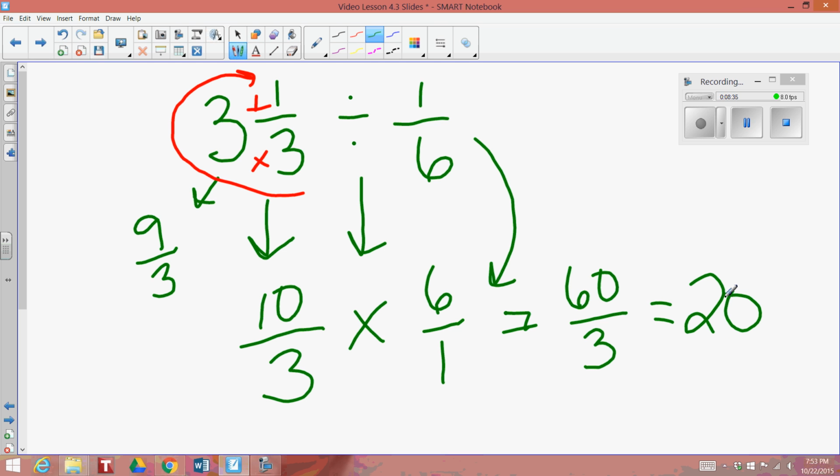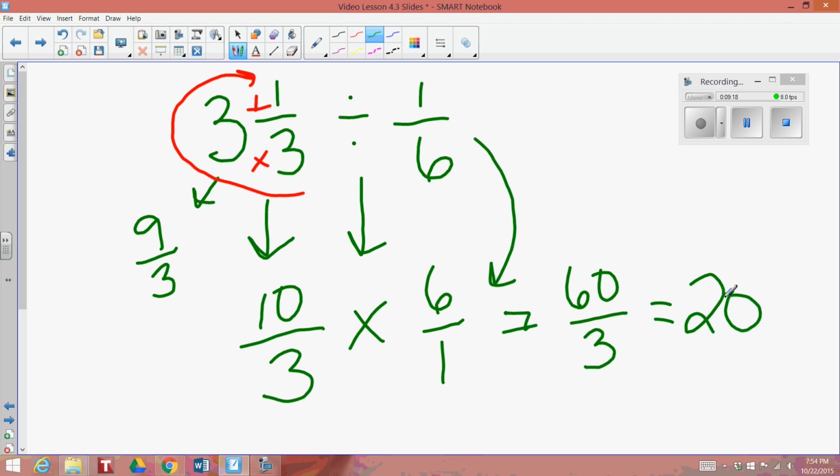Now, I don't have 20 wholes. 20 wholes is not my answer. What does that number 20 represent? You got it. That number 20 represents how many 1/6 pieces can fit inside 3 1/3. So for instance, if I was taking 3 1/3 cakes, 3 whole cakes and 1/3 of a cake, and I was dividing those cakes into pieces that were equivalent to 1/6, I'd have 20 pieces to give my friends. But I don't have 20 wholes, so don't be mistaken by that. It's just saying that I have 20 1/6 pieces.